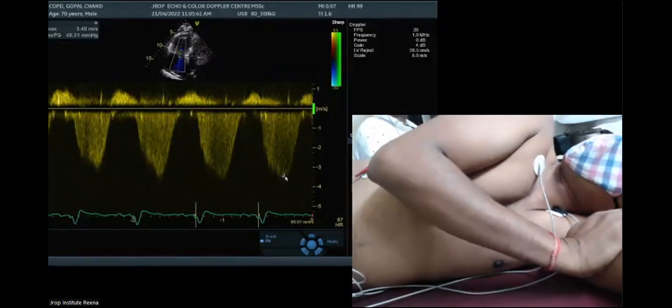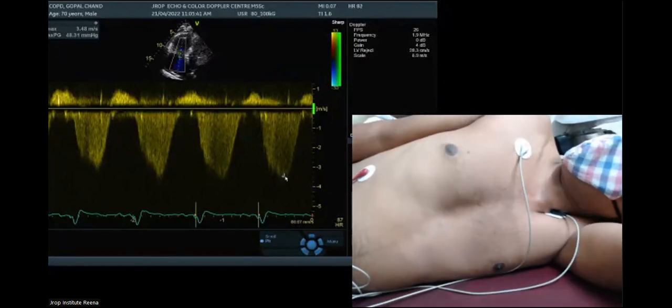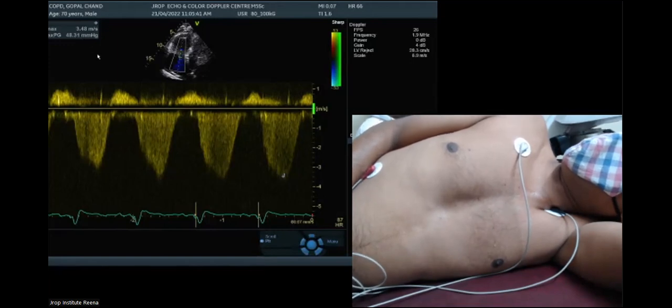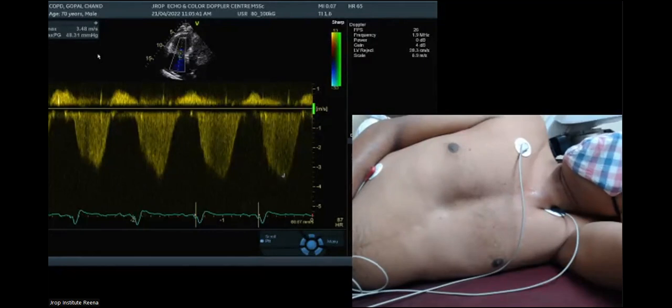If RA pressure is 10 or let's take 12, this becomes 60. The peak pulmonary artery pressure is 60. Then the mean is 0.6 of 60, 36, plus 2.1. So it becomes 38.1 millimeters of mercury. Less than 25, normal. 25 to 35 is mildly elevated. More than 35 to 45 is moderate and then severe. Okay. Thank you, sir.